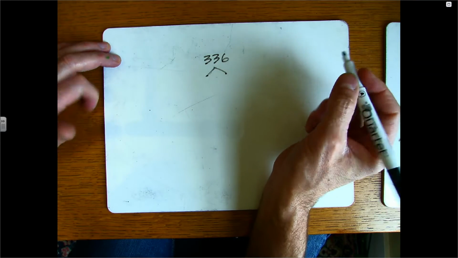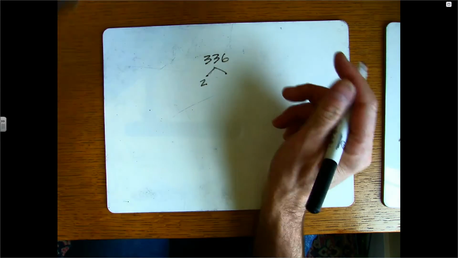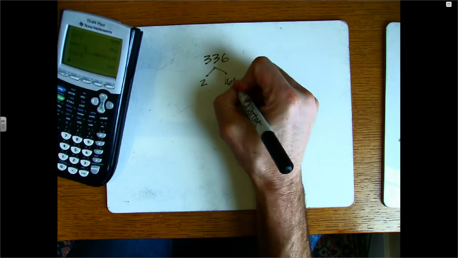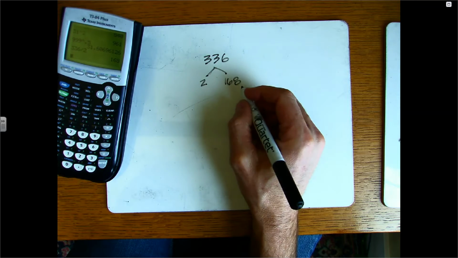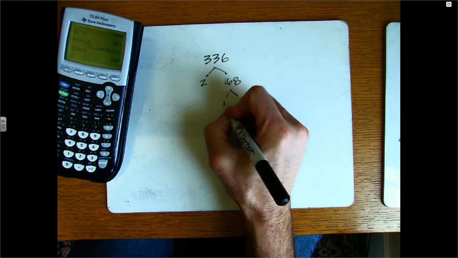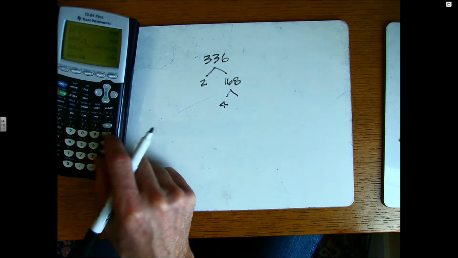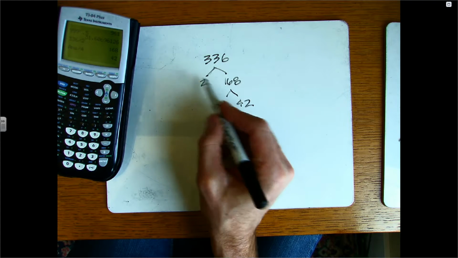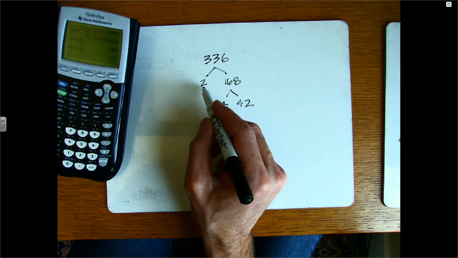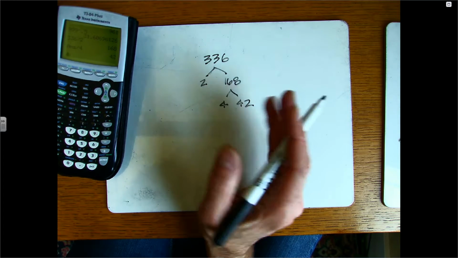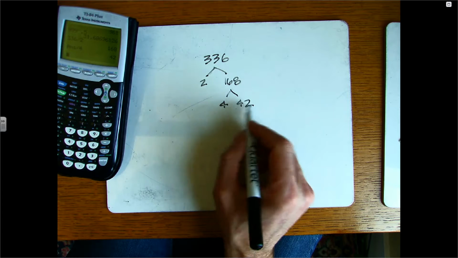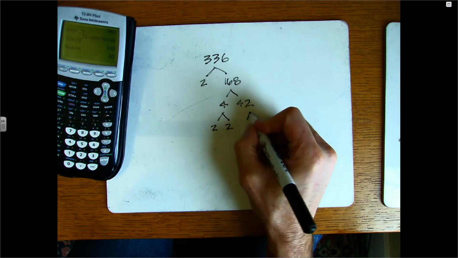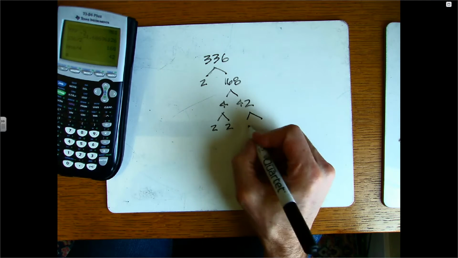336, for example, can be thought of as 2 times some number. I know it's even, so I'll go ahead and divide it by 2, and I get 168. Well, let's see. I notice 168 is divisible by 4, so I should be able to break that down by 4. So it does indeed break down into 4 and 42. Now 2 itself is prime, so I'm done at that stage. I can't go any further, and 1 isn't a prime number, so I would leave it at 2. But both of these numbers, 4 and 42, are composites, so I would break 4 down into 2 times 2, and 42 I can break down into a product, why don't I say 6 times 7.